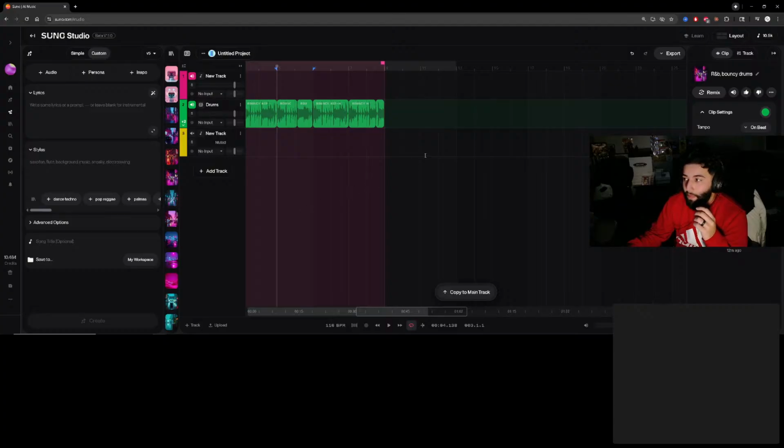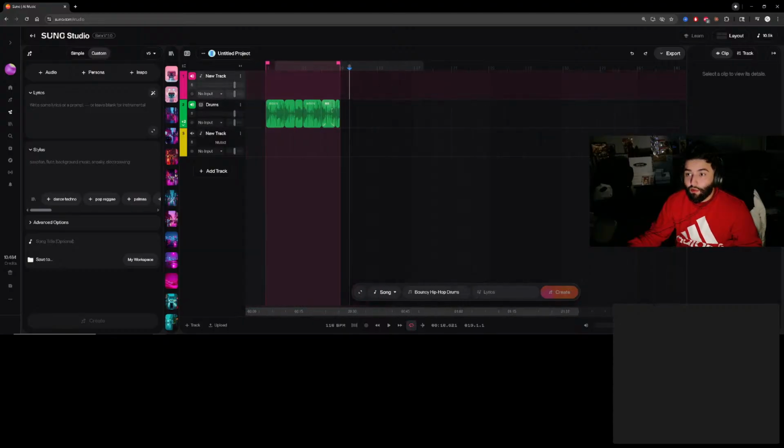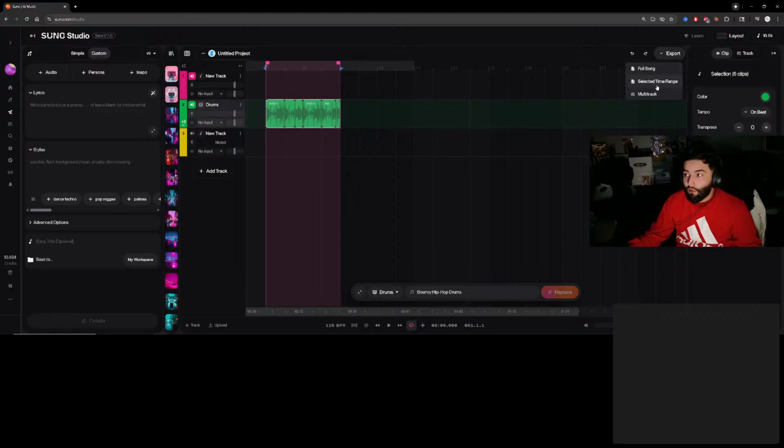Now, hmm, what does that do? Oh no. There's got to be a way where I highlight all of this and then I'm able to consolidate to one track. Right? There's no world where that feature doesn't exist here. Export, select the time range. Am I gonna have to bounce it to bring it back? Oh, that is sick, nasty work.